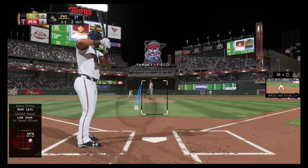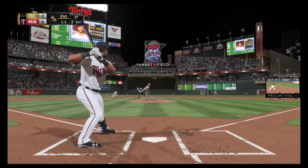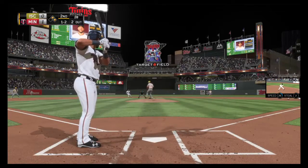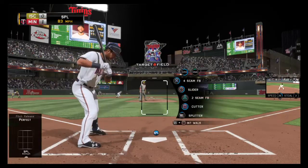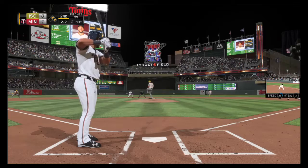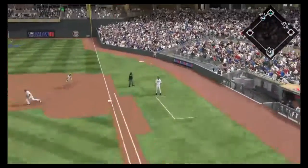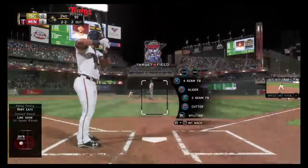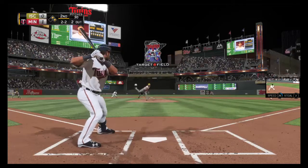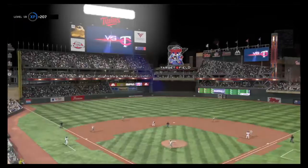That one's going to find the seats. Strike one. Foul right at the plate. The count moves now to 1-2. And a splitter here, but he had a bit too much on it as this bounces up to the plate. Good job to spoil that one away, and he stays alive. Swing and a miss. Blew the fastball right by him in the inning.